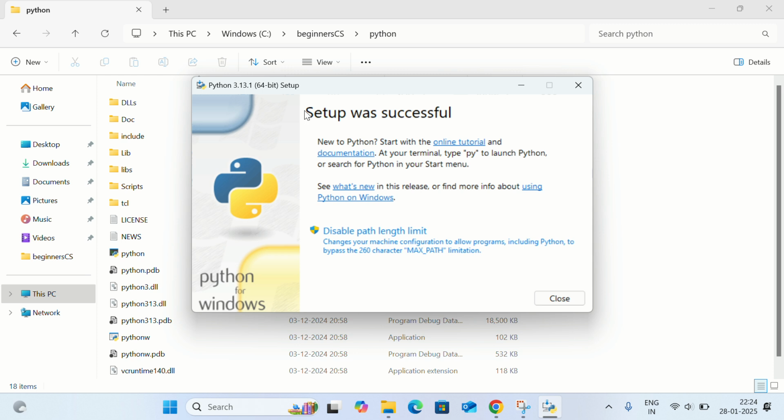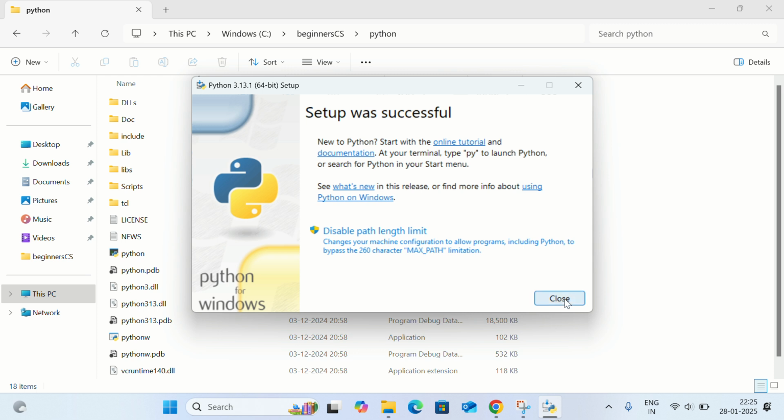Now the setup was successful. Python is installed, and you can see some online tutorial and documentation links. Also, "what's new", because Python is releasing frequently. So if you want, you can check what's new in the current version of Python.